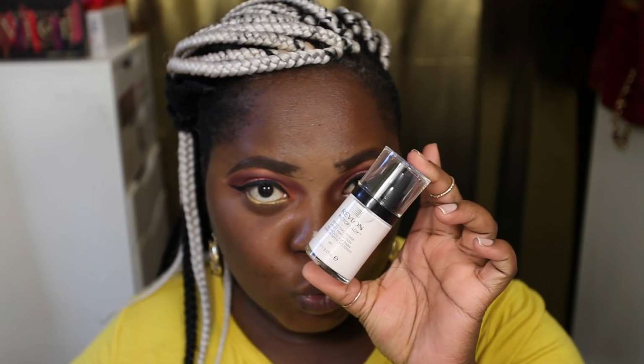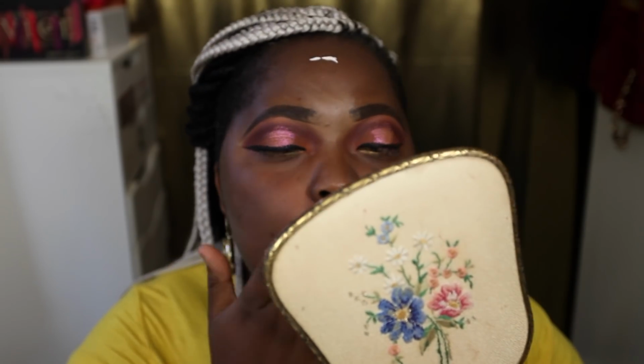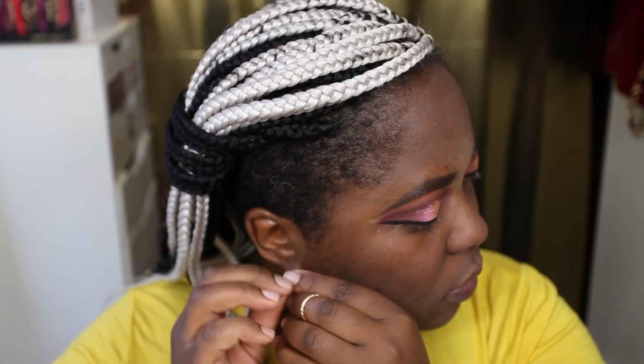It has 18 months before it fully expires. The primer itself has 12 months before it fully expires. It says apply to clean skin, use alone or under makeup, and it's a perfecting primer. So I'm going to apply the primer on my face first, color correct, and then use the foundation on top. I don't know how I feel. It leaves a white cast on my face, so I'm not sure how I'm feeling about this. There's a white cast on my face, which I hope blends into the foundation.